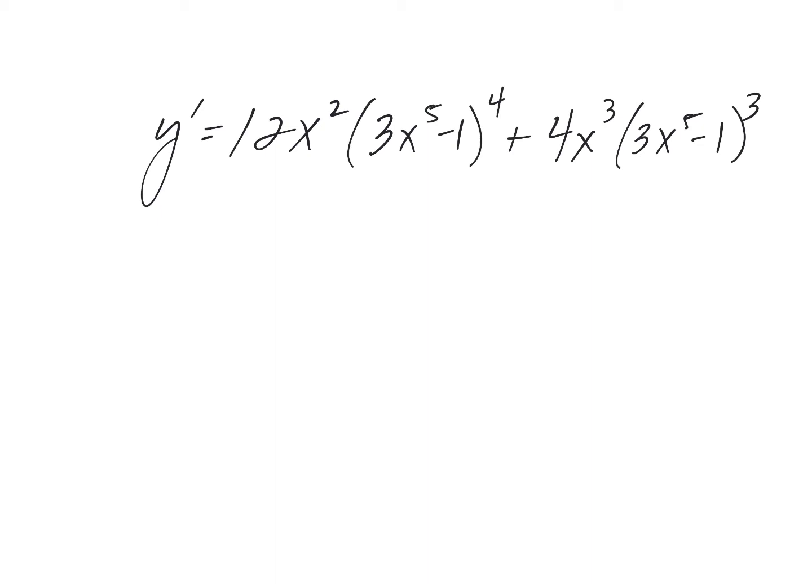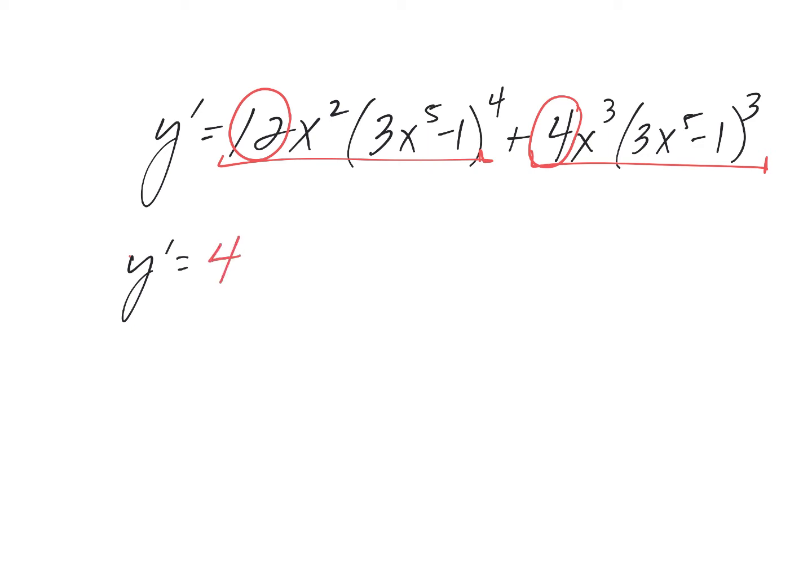The way you do that is you go term by term and you see what things are divisible by. So for example, I've got term 1 and term 2. The first thing I see on both of them are these coefficients, 12 and 4. So I think to myself, what are 12 and 4 both divisible by? Well, they're both divisible by 4, so I bring the 4 out front. Now I'm going to make a note to myself as to what I have left there. So 12 divided by 4 is 3, and 4 divided by 4 is 1.